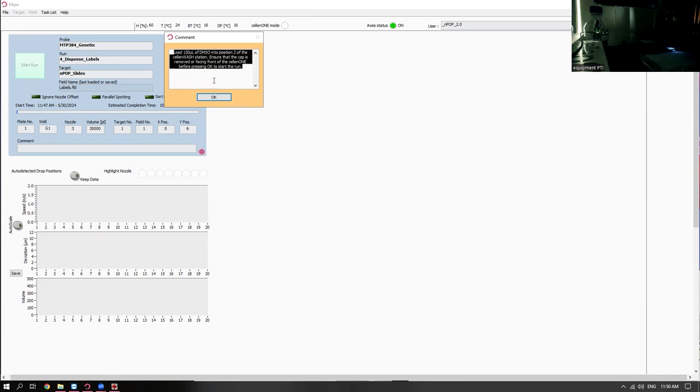So 150 microliters of buffer. You might even centrifuge down these tubes after you pipette them full to make sure there's no bubble at the bottom, to make sure the particles are all the way at the bottom.